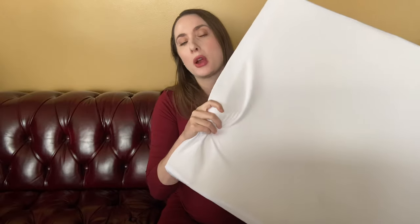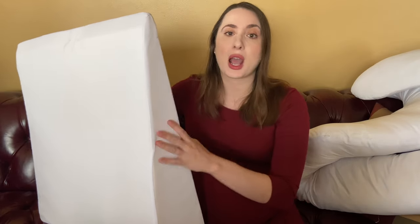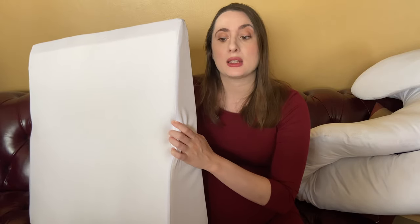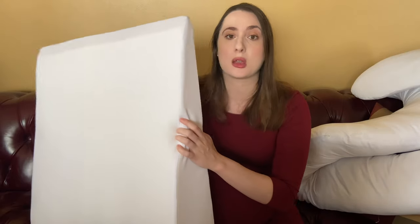Last up I have pillows, which are a necessity. I borrowed this wedge pillow from my mom and only started using it a few weeks ago. It's definitely not something you need first trimester, probably not even second, but in the third I've had a lot of acid reflux and it's helped with that. Sleeping at a bit of an angle — which this helps you do — has also taken some of the pressure off my hips, making it a little easier to sleep. If you have hip issues or acid reflux, I would suggest thinking about something like this.